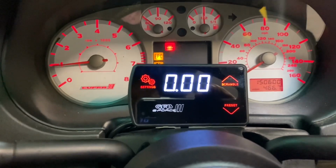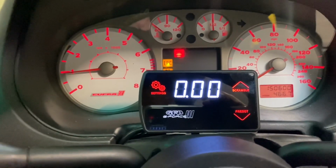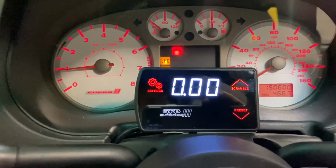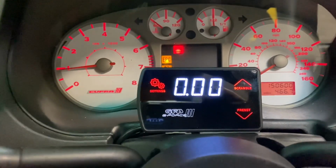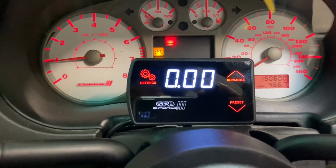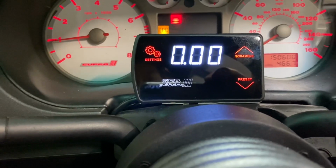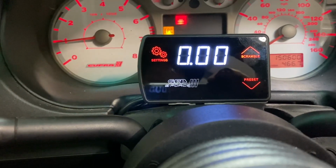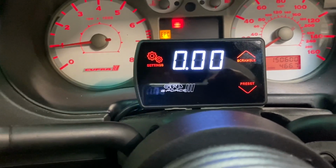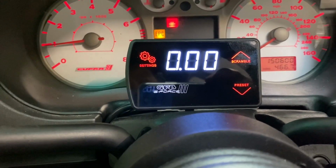Also, they have the option to, say if you've got a standalone ECU or something, give out a 0 to 5 volt signal for AFR. You can actually set some preset in there for like a lean condition. So say you're coming up on boost, it'll actually take that as an input and a safety strategy to cut the boost if it's lean, which is a pretty cool feature.